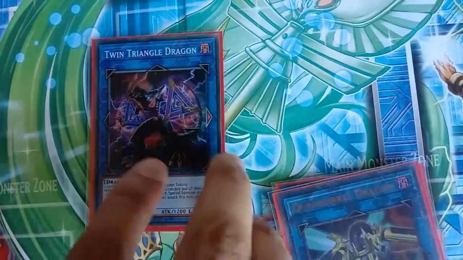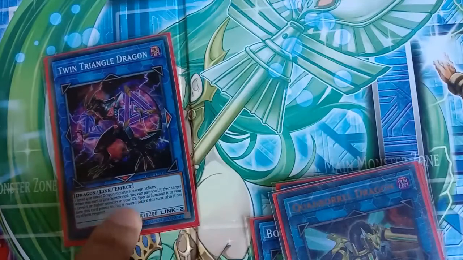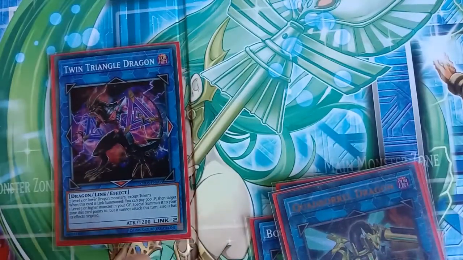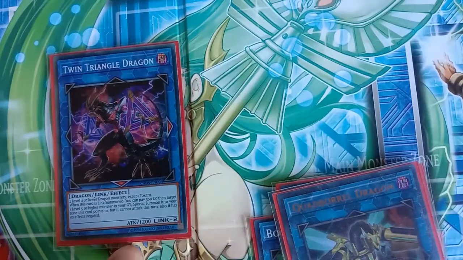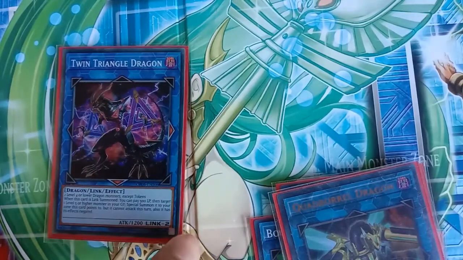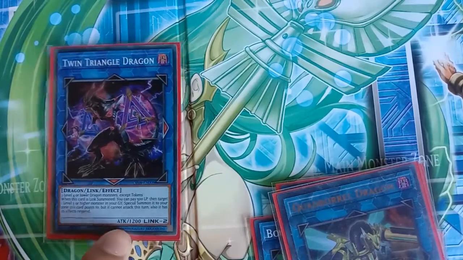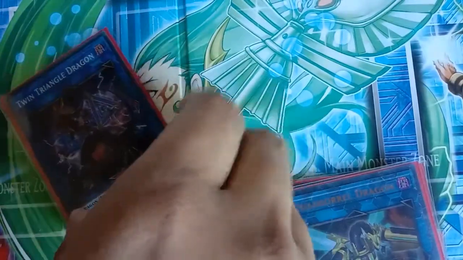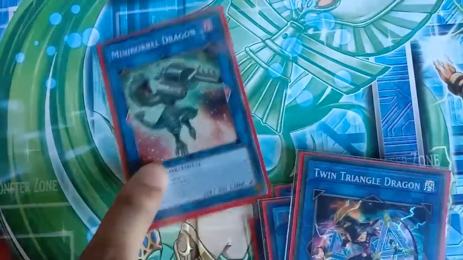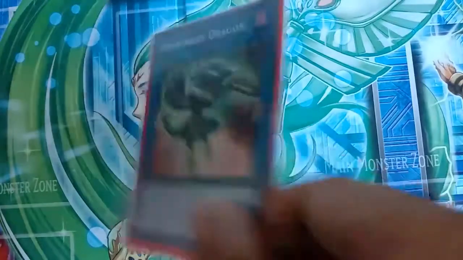Next, 1 copy of Twin Triangle Dragon. This isn't included in the structure deck, but I think it's pretty cool. When you activate this effect, you just pay 500 life points, not really a great deal. Then target 1 level 5 or higher monster in the graveyard, special summon it. You can use Observator Dragon in connection with this. One copy of Mini Boreal Dragon. I don't use this too often, just to fill up the space.